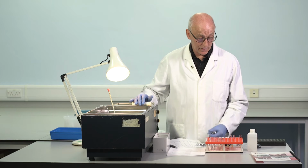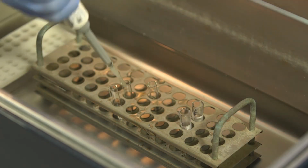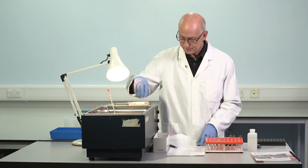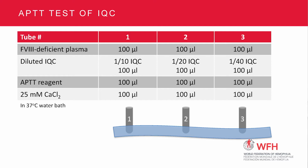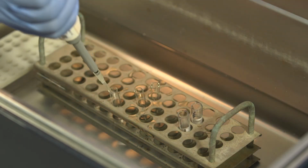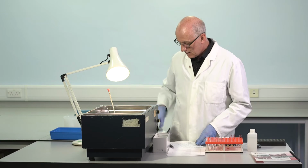15 seconds, 3 minutes, 15 seconds. Calcium to the second tube, start a second stopwatch, and mix. 30 seconds, 3 minutes and 30 seconds. Calcium to the third tube, start the stopwatch, and mix.